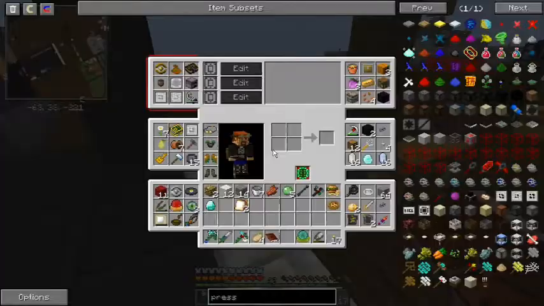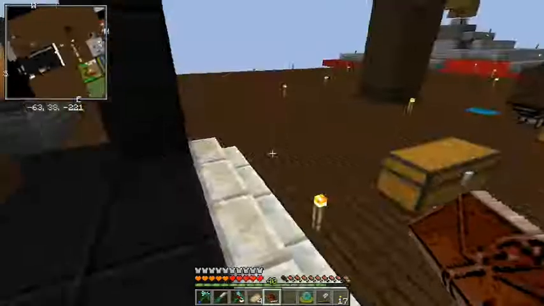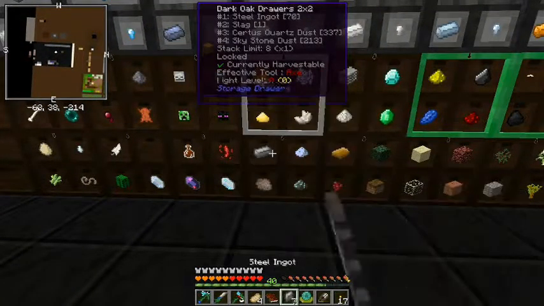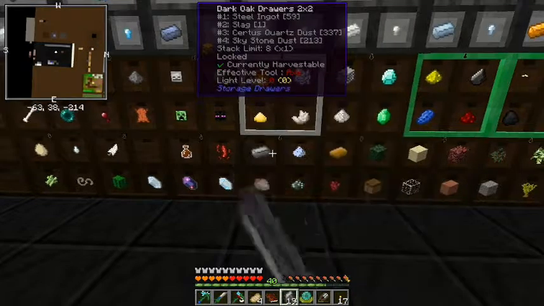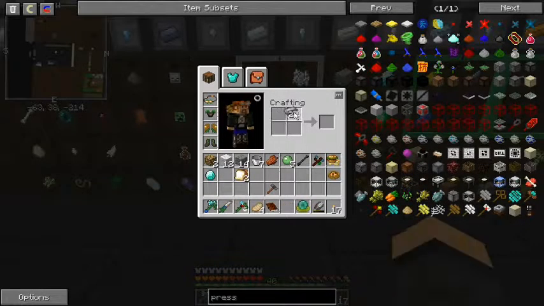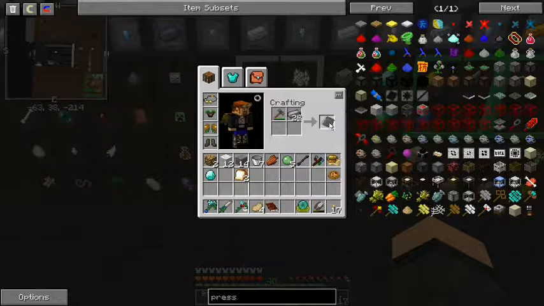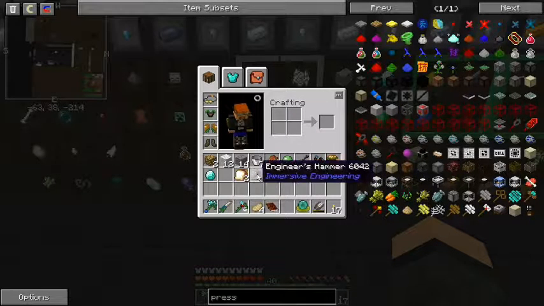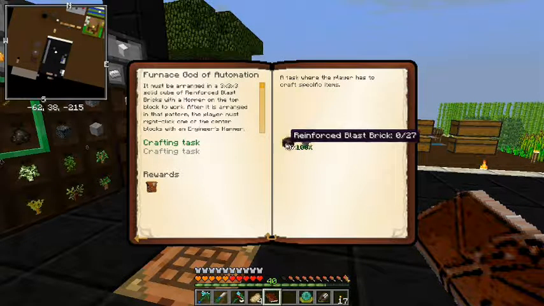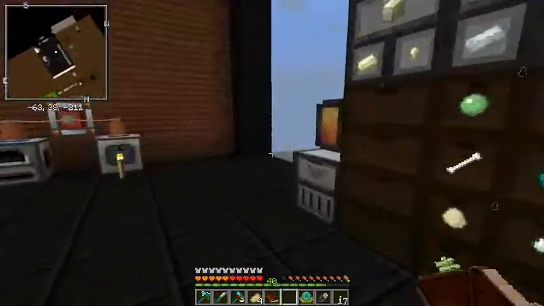Okay? So that requires our engineer's hammer and 27 steel. I've got 77, so I think we're good. It's just one of those things, occasionally I'll just take and throw some in there and call it good. Boom, ba-doom, and steel plates. It does take durability off your hammer to do it that way, but it's a pretty cheap hammer to make too. And then crafting task, a hopper, which I already made, reinforced blast brick times 27.